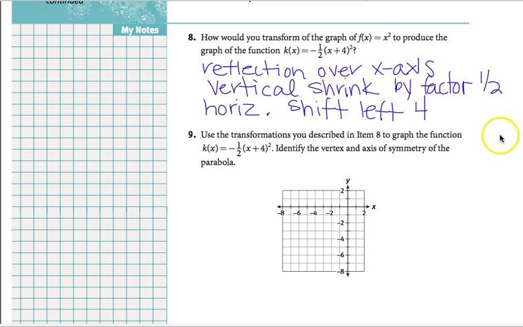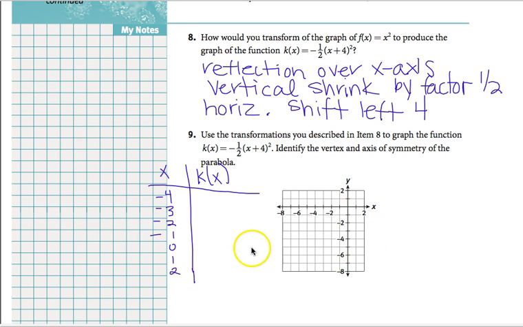All right, so now I want to actually graph it. Again, it does not matter to me which method you choose to graph it. This time I'm going to do all the direct plug-in because when it's inside, I think that's the easier method. When it's outside, it doesn't really matter so much, but I think direct plug-in is easier when you have an h value. So this one goes all the way over to the side here, so I'm going to start at negative 4, negative 3, negative 2, negative 1, 0, 1, and 2. Just trying to use the space that they've given us here.